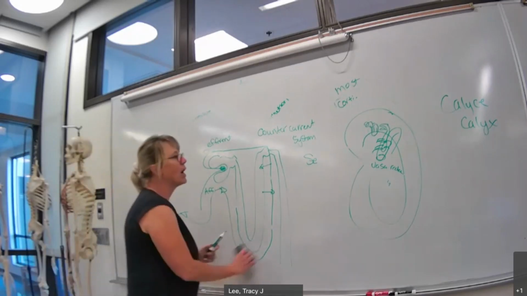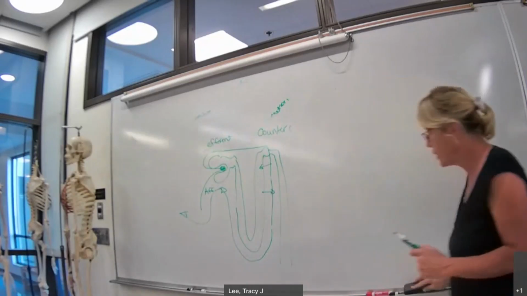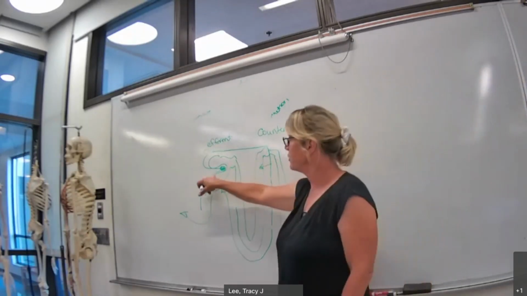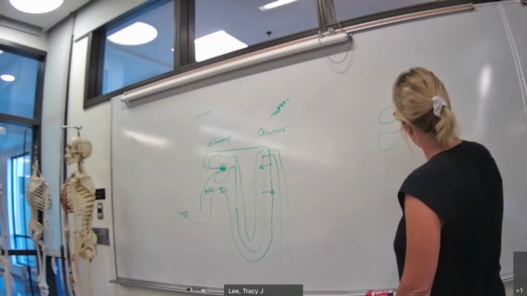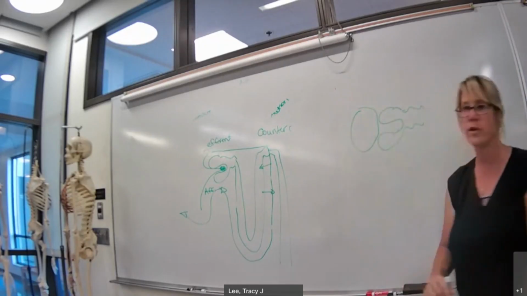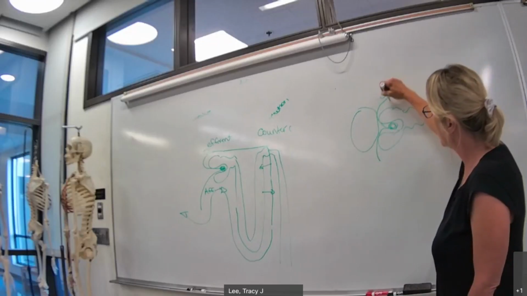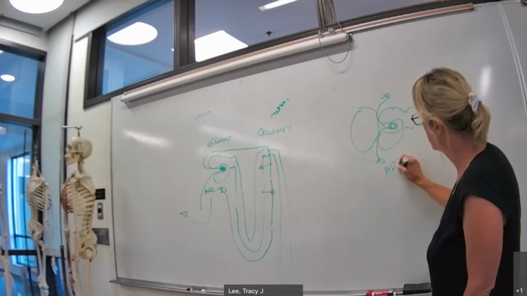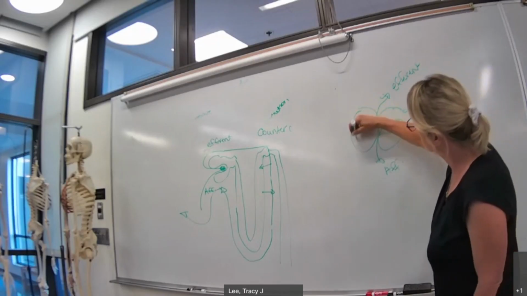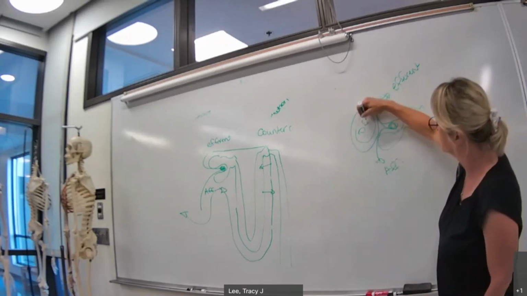The only other thing I wanted to talk about before we flip to our PowerPoint, and I'm going to cruise through the PowerPoints pretty quickly and only talk about the important stuff on it. But I want to remind you that when I have this guy right here, really my distal convoluted tubule ends up over here like this, right? We kind of talked about this last time. And this guy, here's my afferent, and here's my efferent. And this guy right here, this would be my distal convoluted tubule. This would be the opening, the lumen for the distal convoluted tubule.